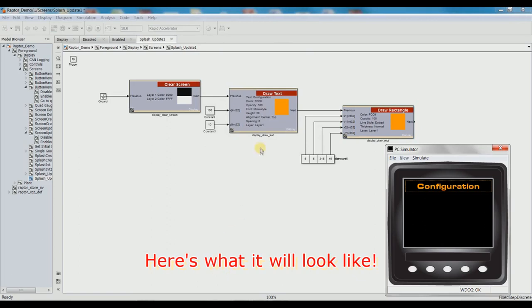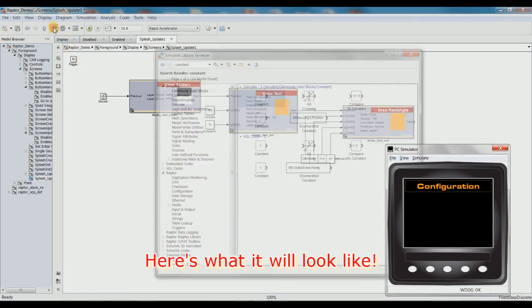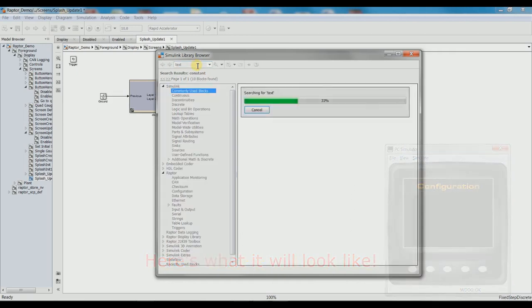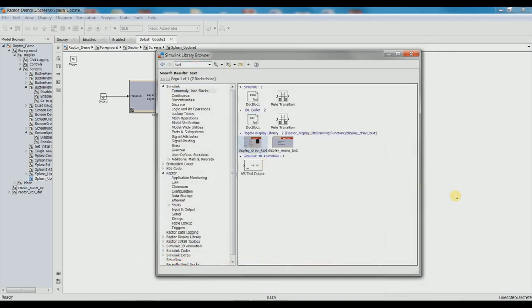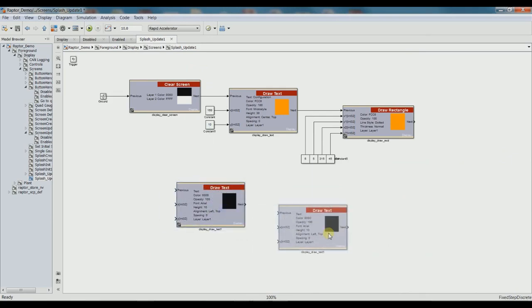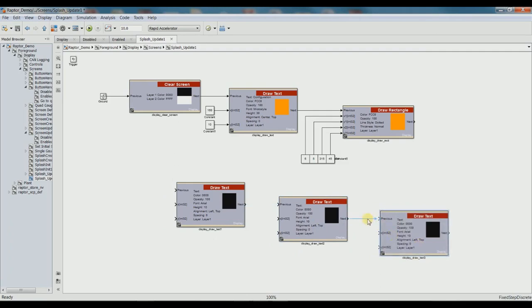We're going to transition over here to making the temperature text. We're going to need to drag in a Raptor text block, and we're going to name that temperature. So first we need to grab that block. We need 3 of those blocks for what we're going to do, so make 2 more copies of those and line those all up. We're going to make those into a subsystem shortly, so we'll give you the shortcut on how to do that. First we're going to want to do the coordinates for this.